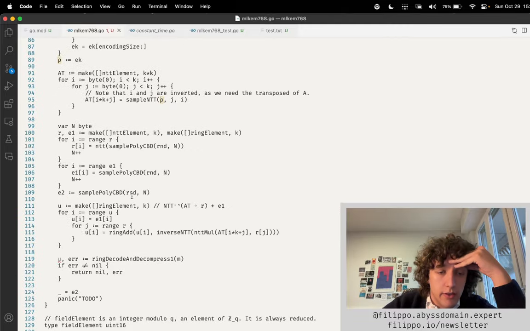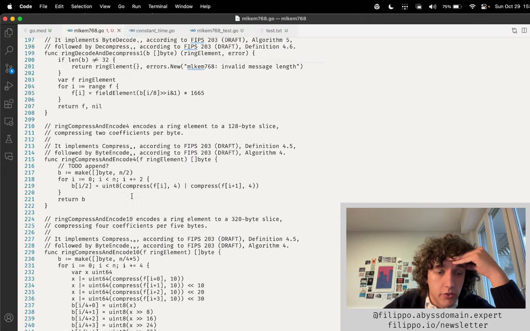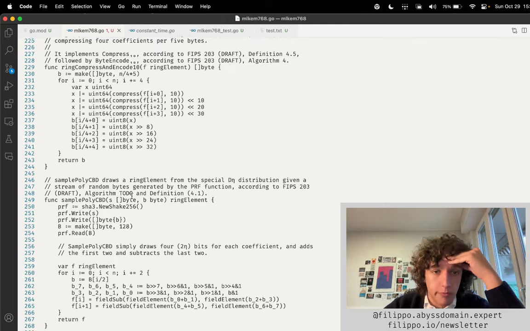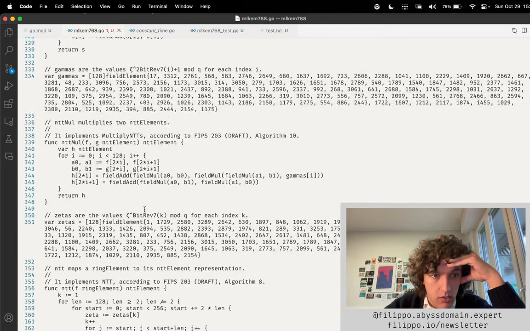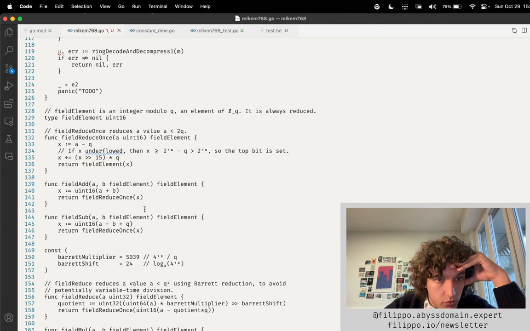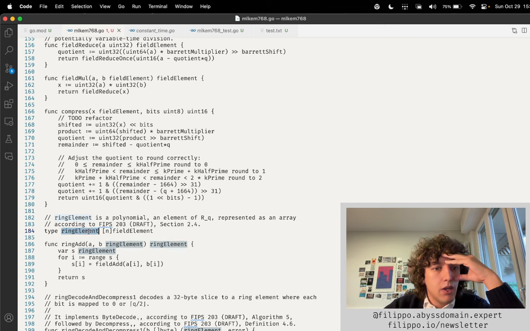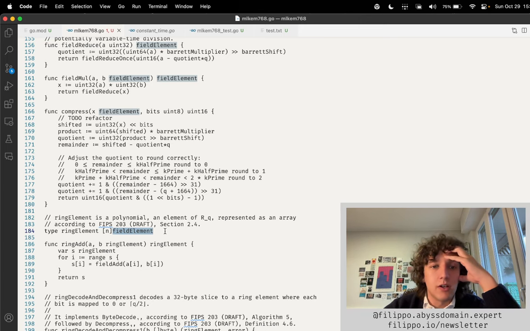Kyber turns out not to be that complex. There are complicated math words like the number theoretic transform and rings and polynomials, but to do an implementation, you need to know approximately nothing of that. So the fundamental type is this ring element here. A ring element is nothing else than 256 coefficients. If you're curious, they are each coefficient of a polynomial. So the first one is the coefficient of 2 to the 0, I think, and the second one is 2 to the first, and then 2 to the second, etc.